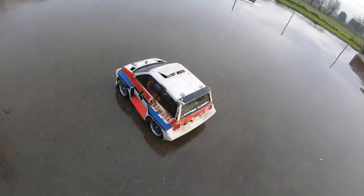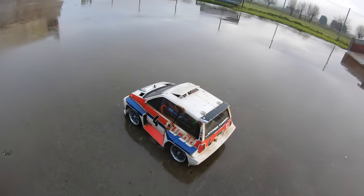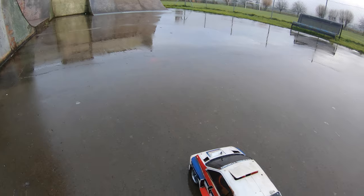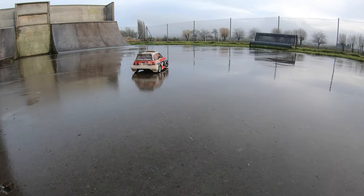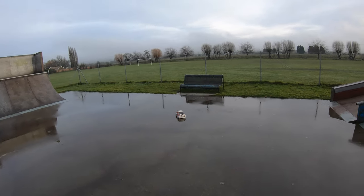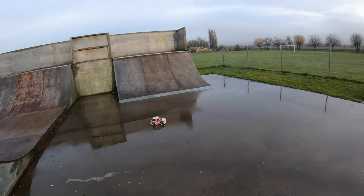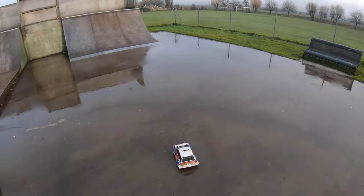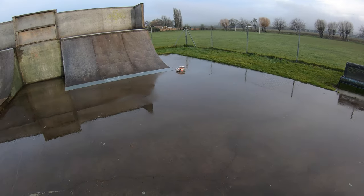This is completely the wrong weather today to do this, guys. It's wet, it's windy, it is cold, and this is on, as you've seen, plastic drift wheels. But let's give it a go. I mean, this surface is slippery anyway at the best of times. I could have easily done this video and given you some old content of this thing drifting, but that's not me. I like to bring new stuff to you, and you'll see how well this drifts considering how slippery this surface is.